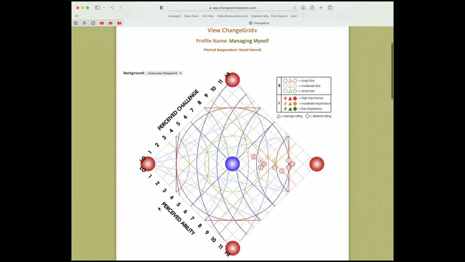View the change grid. And, oh, very interesting. He still has a strong concentration, but notice that rather than having a tight cluster in one place, or a vertical plotting like we saw with Tom's stretch, this is a horizontal plotting. And so pretty much he is reporting balanced perception.